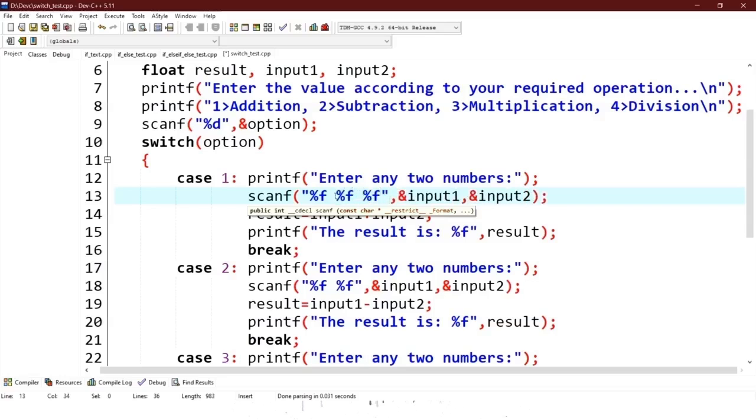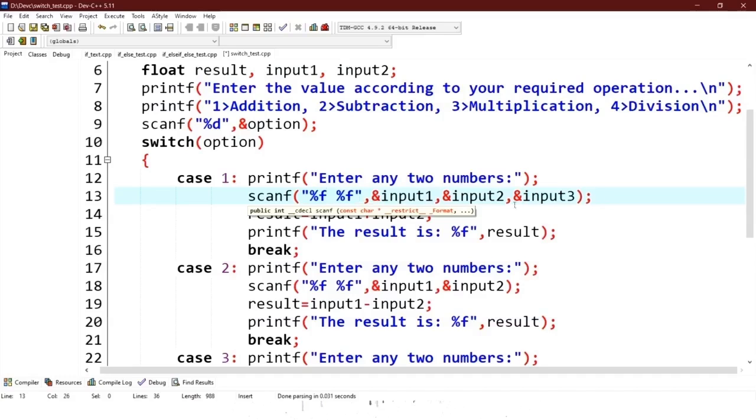Then comma, then ampersand of the first variable name, ampersand of the second variable name, and lastly comma, ampersand of the third variable name. That's how we can take more than one value using a single statement.